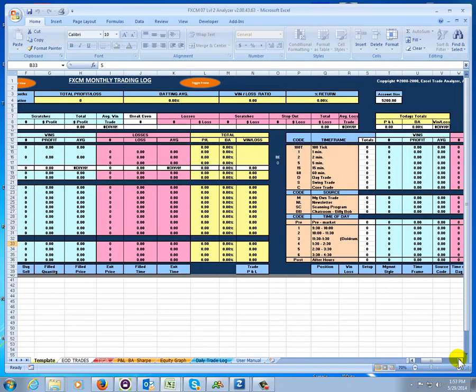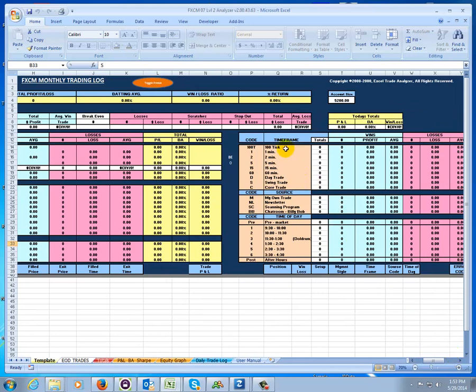Now go in here, maybe the time frames you take them on, you don't use the tick chart, maybe you use a range chart. So you could go in here and put a 4 range, or change the code to 4R.